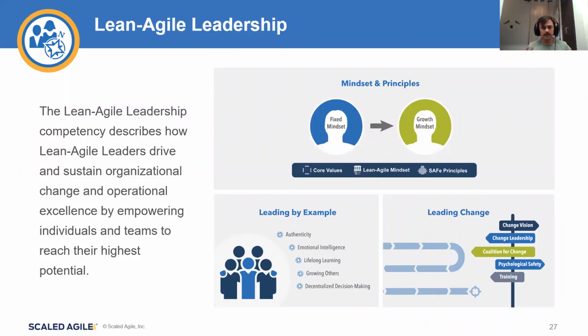As a technical note, these competencies are further divided into dimensions, and in the case of SAFe, the way they present their 7 competencies is that each competency has 3 dimensions. In this particular conversation, I'm not getting into the details of these dimensions, but if you find them interesting, just go to scaledagileframework.com, click on a particular competency such as leadership, and you will get the details. For lean agile leadership, there are 3 dimensions which support this competency: mindset and principles, leading by example, and leading the change. The leadership should work on all 3 dimensions.